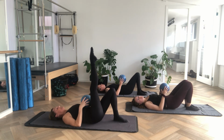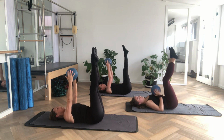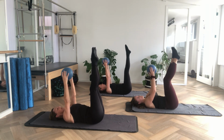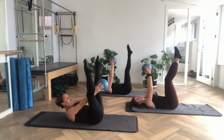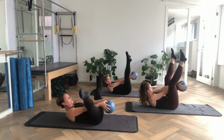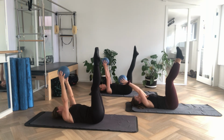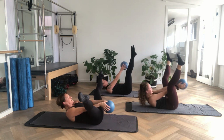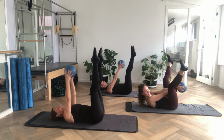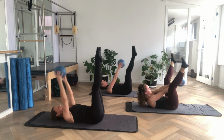We're going to reach the legs up. And have the ball on top of the sternum again. Take a really deep breath in. When you're breathing out, you're curling up and bringing the ball in between the legs, opening the legs up and taking it back to close. Then lower the head down. So curl up, open the legs, curl up and take it back. Curl up, open and back.